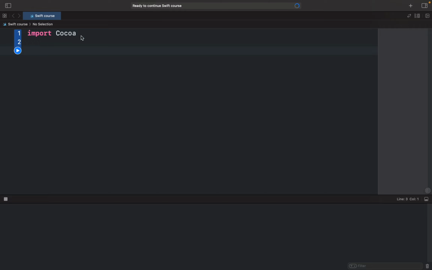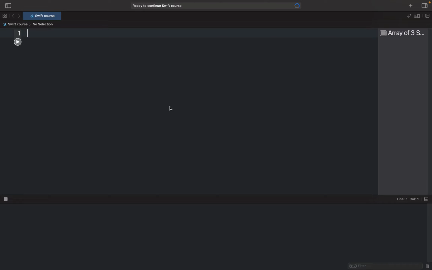But before that, let's talk about what this line is. Import Cocoa. It was a default line, right? But what exactly is it? Cocoa is basically a set of frameworks that are required to build macOS apps. But currently we are not building anything, so we can clear this line and our code will work absolutely fine because we are not using any framework. So we can obviously clear that line.